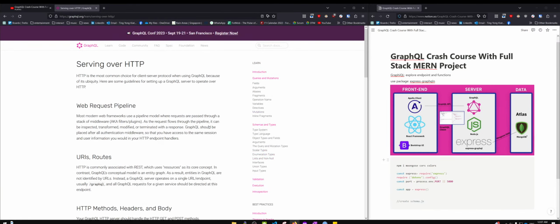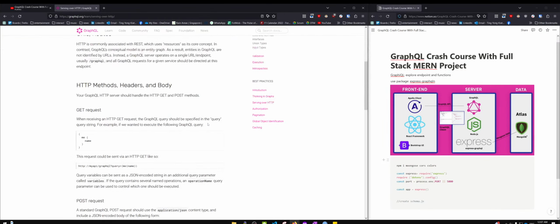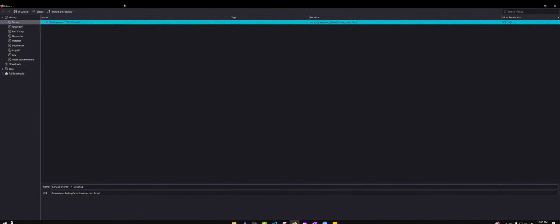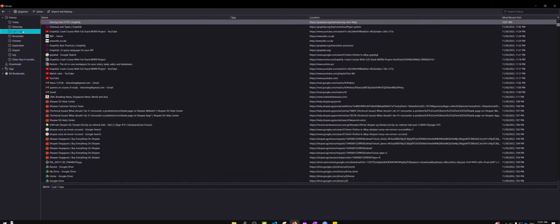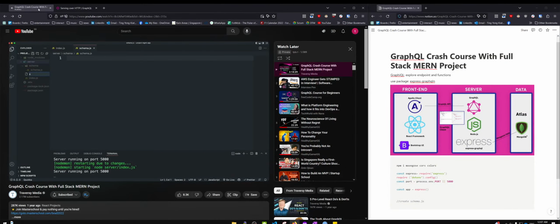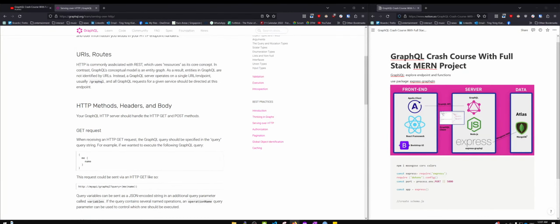So I have a file in the repository in the description called sample data. I'm going to, in the server folder here, add that, and I'm going to call this sampledata.js. And you can just bring it right in from the repo, but I'm going to just copy the content from it and paste it in.